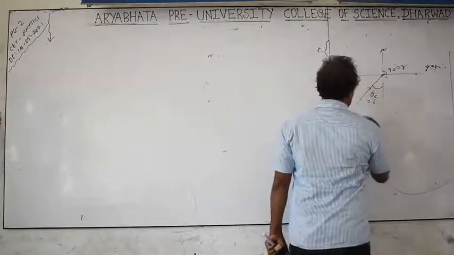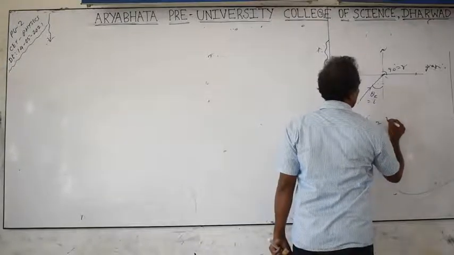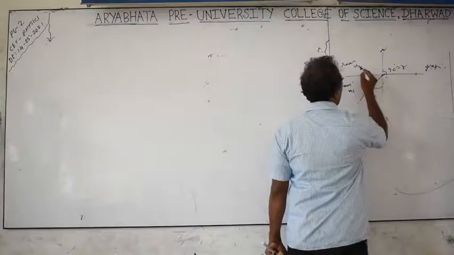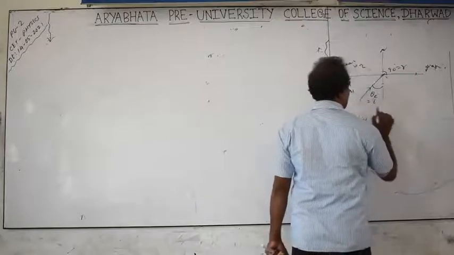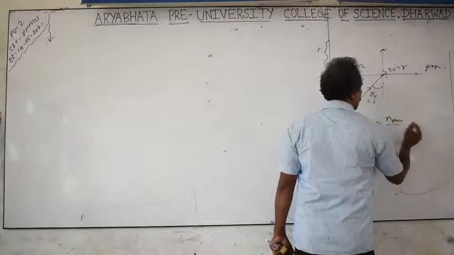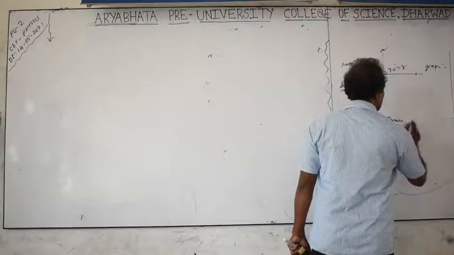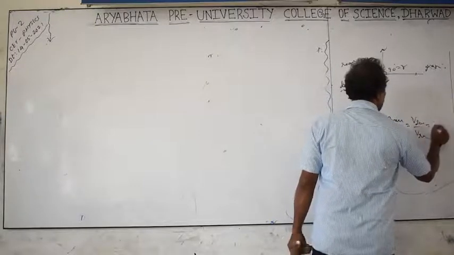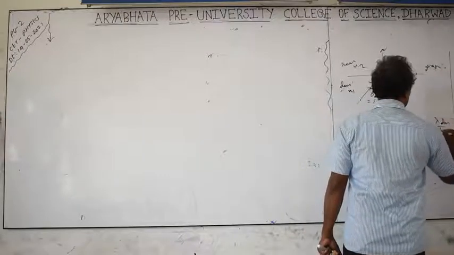So Snell's law: sin i by sin r equals n2 by n1 or mu2 by mu1, the refractive indices, where this is n2 and this is n1, or n rarer and n denser. Sin i by sin r: light is traveling from denser to rarer, therefore the second medium is the rarer medium. So n rarer or mu rarer by n denser, inversely related to the velocities. So velocity of the denser by velocity of the rarer medium, with v equals f lambda, equals lambda denser by lambda rarer.